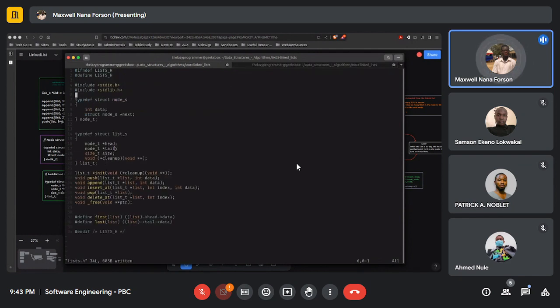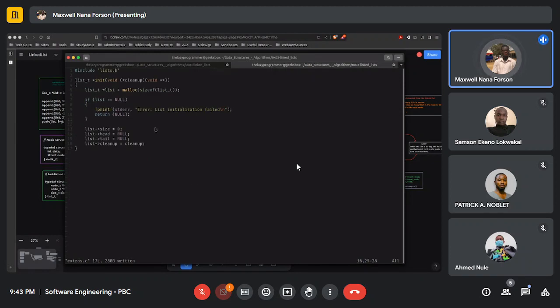So we are basically initializing the members of the list that we just created. Then after everything is okay, we are going to return the list that we've just created. So we have the size set to 0, the head and the tail set to null, because at that point there's nothing in the linked list, and then the cleanup function is also set to cleanup.